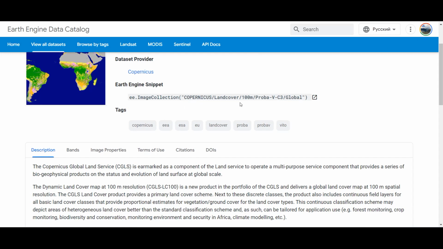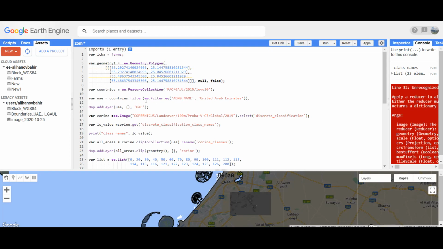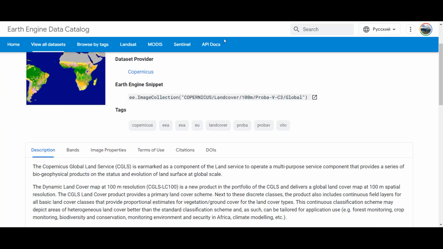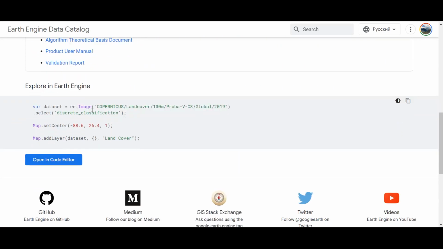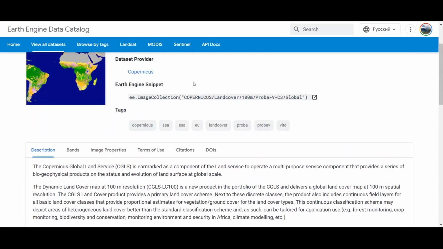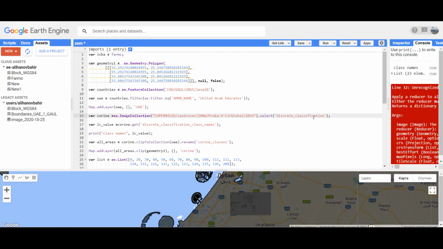I think the reason is that I wrote image instead of image collection, because it's actually an image collection, but it is written image here and image collection there, so it's an inconsistency. So in this case, let me also select first.